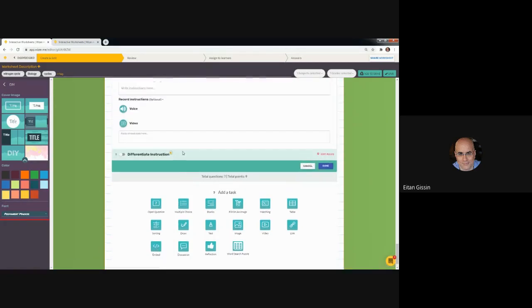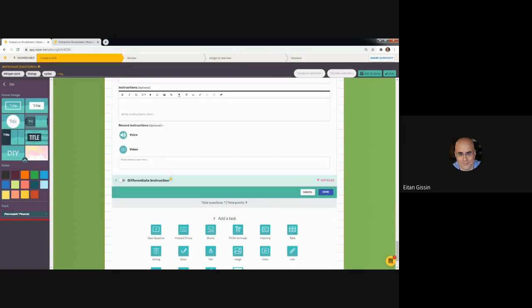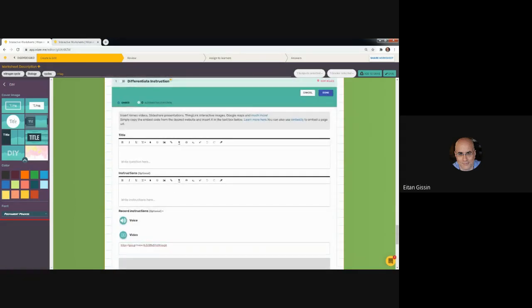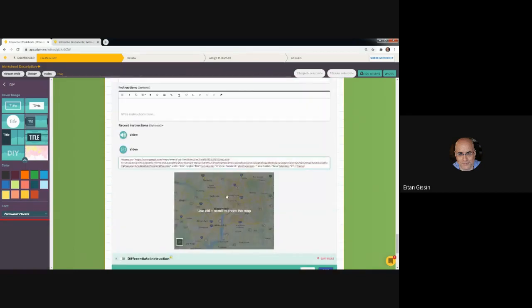The embed type of question is a nice one as well. It allows you to take anything with an embed code and embed it into the worksheet. Let's say you can take a link from Google Maps, for example, and that's not the embed link, this is the embed link. And it will show the map. You can add anything with an embed link, or even if it doesn't have an embed link, you can use Embedly to switch it into an embed link and put it into the worksheet. If it's a resource you're using, you can put it into the worksheet and create a question out of it.